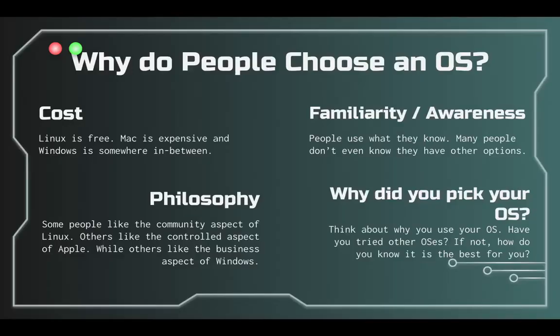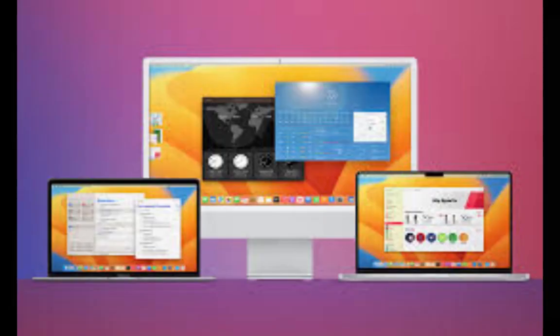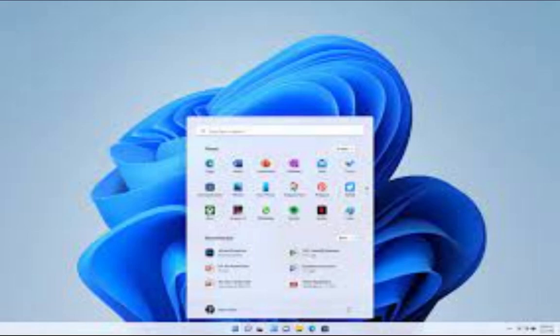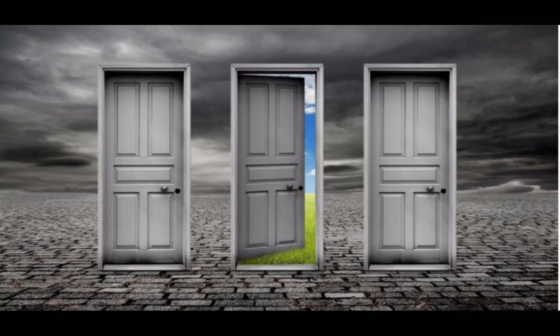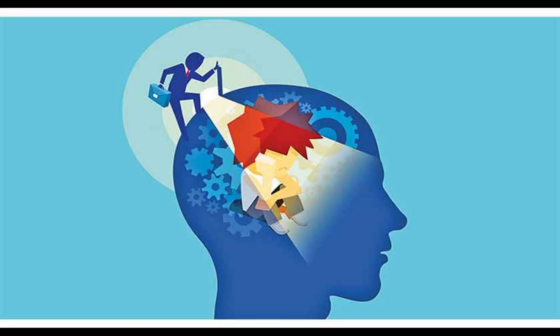Much of this is awareness. Some people don't know there are other options. Some of you may have never heard of Linux, or maybe heard of it but don't know what to do with it. And you've just always used Mac, or you've always used Windows. And so that's what you use, because that's all you know. Now, if that's your approach, how do you know that you're using what's best for you if you've only used one operating system? So think about why you choose your operating system.